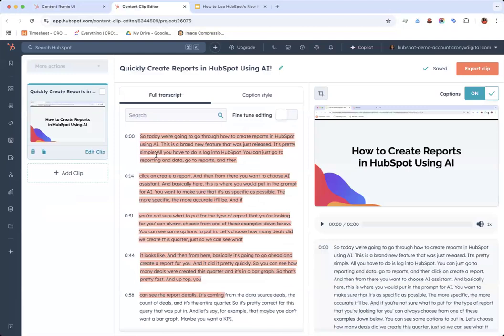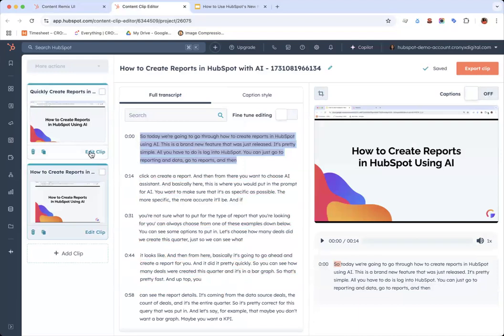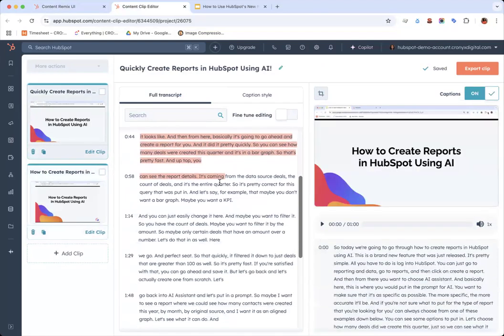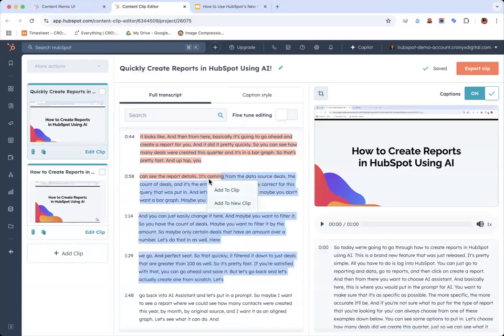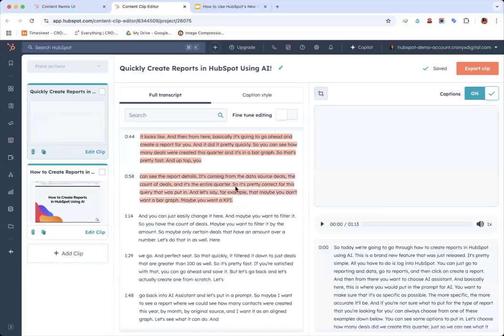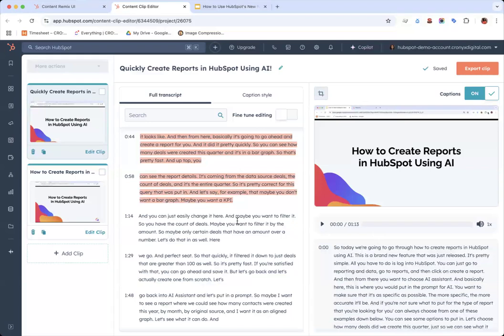And what's really nice about this is that this is all text-based. So you can go in and decide, what do I want to do specifically with this clip? Do I want to create a new clip from this one as well? Right now I have 2 clips if I wanted to do it that way. Let's go back to the original. Maybe right now it's just a minute, but maybe I want this clip to be longer. You highlight the text and add to the clip, make it a little bit longer, so now it's a minute 13.